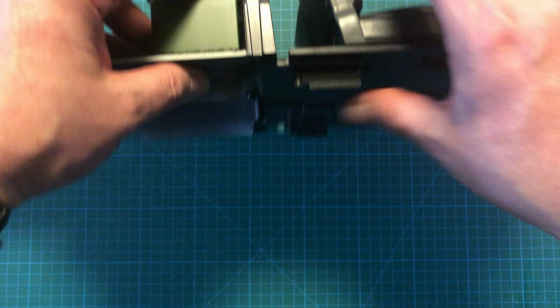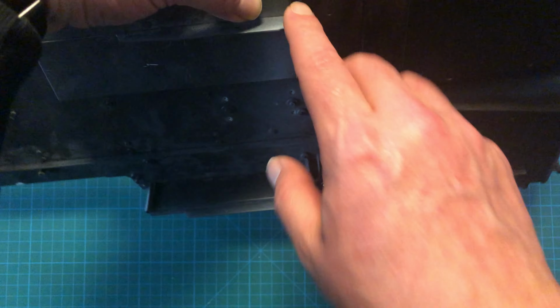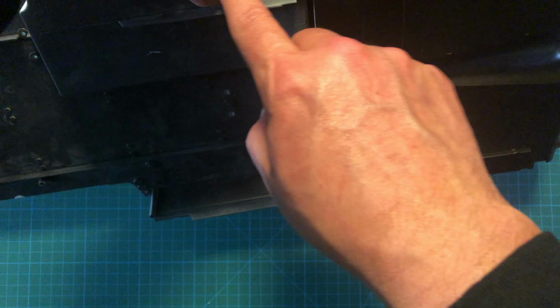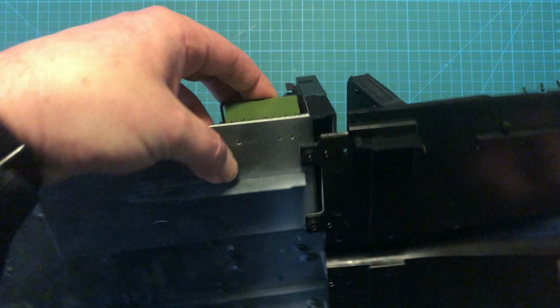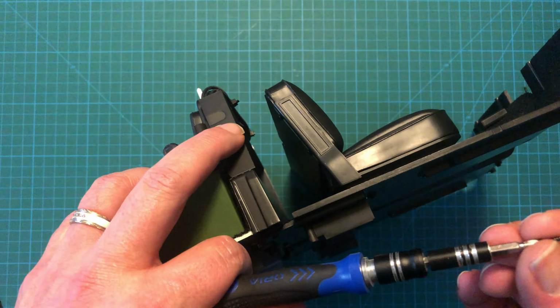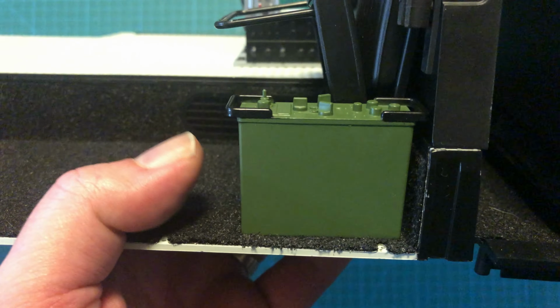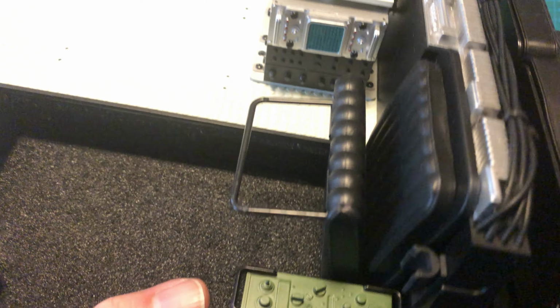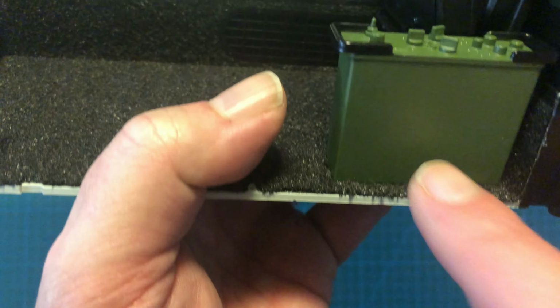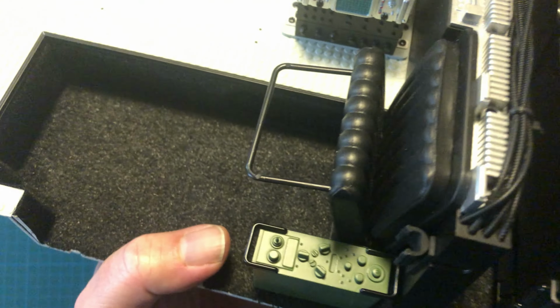Alright, and with that in place, we're going to do 2 DP screws. There we go. 2 DP screws on the underside. And there you go. Battery box is in place. Radio box is in place. It certainly looks like a battery box, doesn't it?